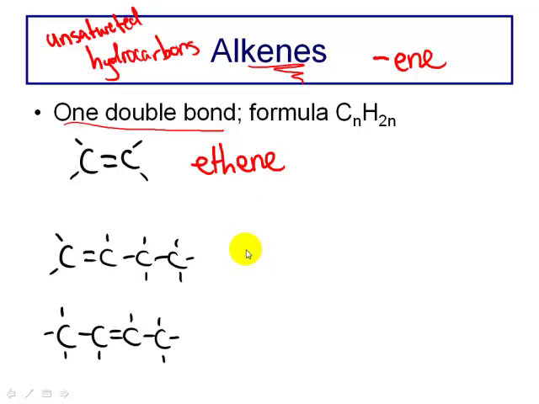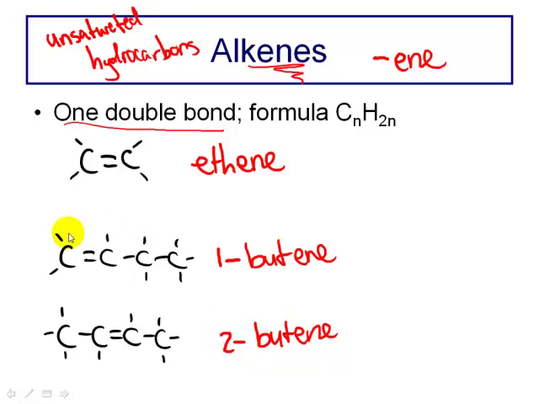This guy right here would be called butene. It's got 4 carbons and a double bond. And this guy here, if you look at it, also has 4 carbons, so it's going to be a bute, and then end in ene. Now notice, if you take a look here at these second 2 structures, this one and this one down here, they're the same except for the location of the double bond. Now that double bond difference does give them a difference in properties, and so we have to find a way to specify that. And the way that's done is with a number. This is called 1-butene, this is called 2-butene.